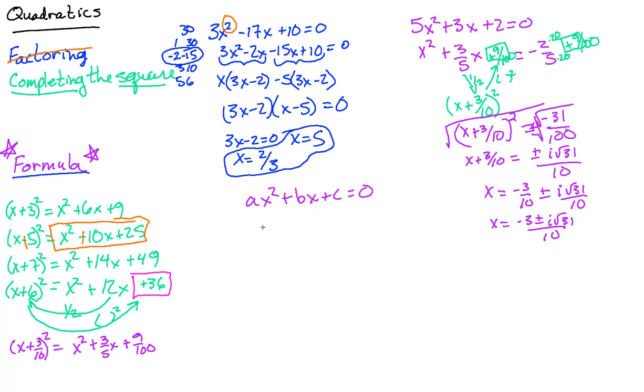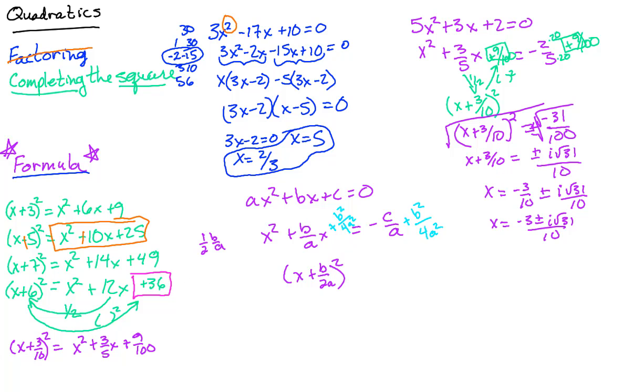Divide everything by a just like we did with the 5. We get x squared plus b over a x equals minus c over a. And now let's follow that pattern again. We've got to take half of this. That's b over 2a, which is what we're trying to create: 1/2 of b over a. That's where we get the b over 2a, and this guy squared. So we add to both sides b squared over 2 squared, which is 4a squared, plus b squared over 4a squared.